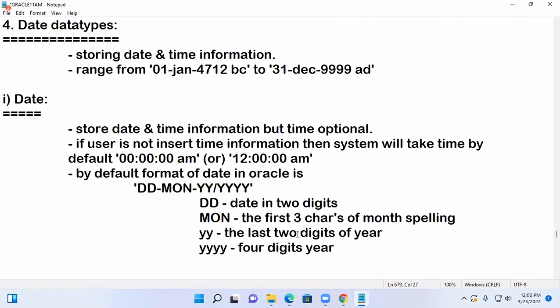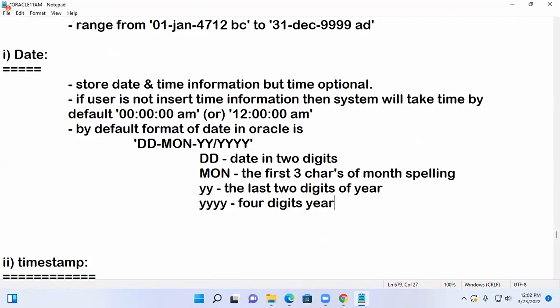For example, if I want to send today's date, 23, dash, which month? March. The first 3 characters of March spelling: M-A-R. But don't send it in any other way. If you send it otherwise, Oracle will not accept it.